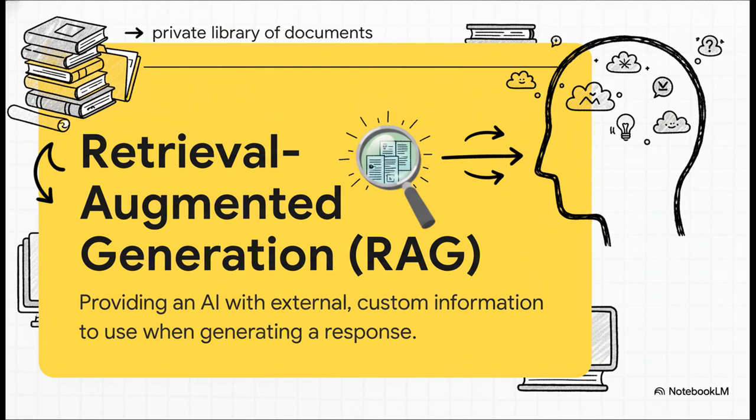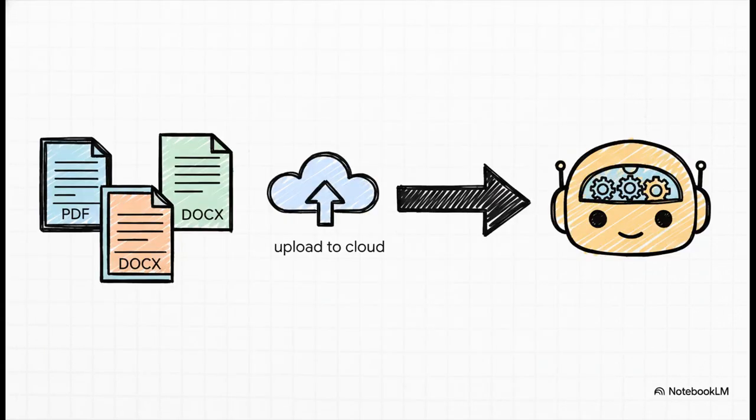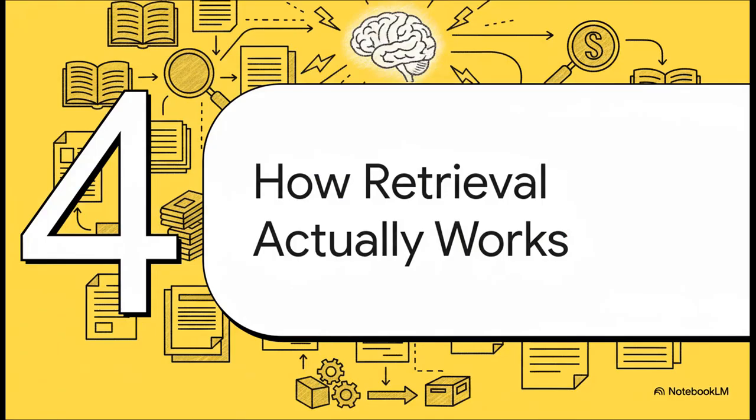In plain English, what you're doing is giving the AI its own private library of documents to read before it answers your question. It retrieves the important info first, and then it generates a response based on what it just read. And the best part? With the Assistants API, this is unbelievably easy. You don't have to go build some complex search system yourself. You literally just upload your files, PDFs, text files, whatever, and attach them directly to your assistant. But how does that actually work? I mean, how does the AI find the exact right paragraph from thousands of pages of documents, like instantly? Well, the process going on behind the curtains is pretty clever.